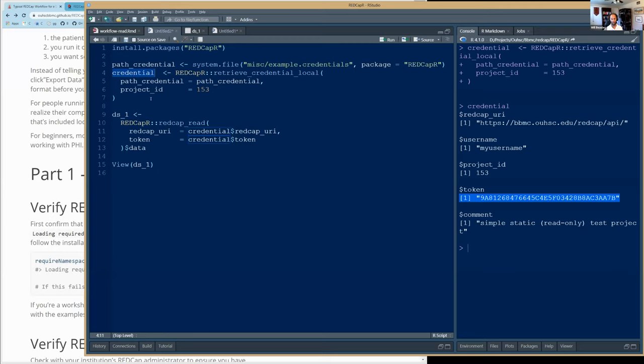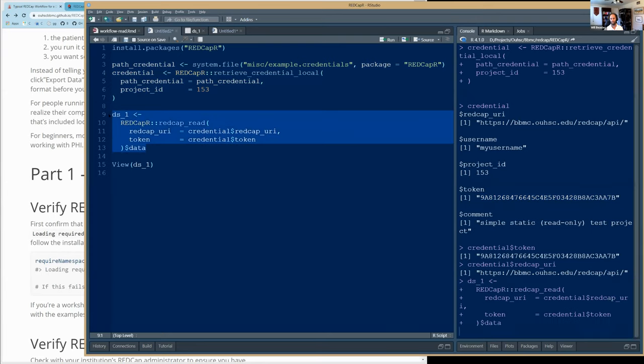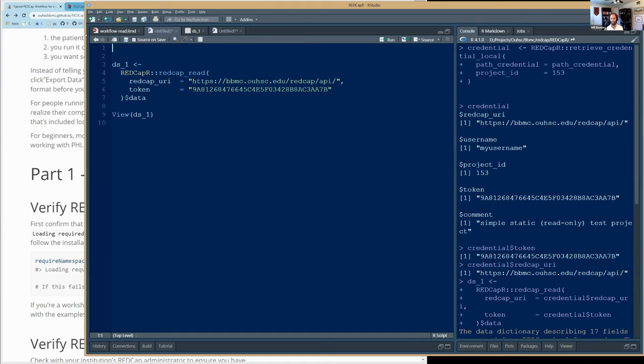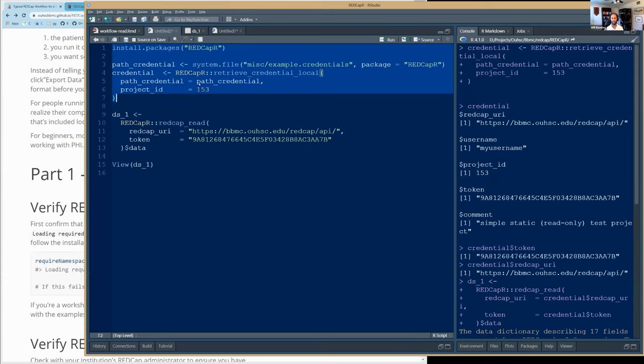Okay, so really the point of this was just to get this 32 character hash value. And then we pass that value here along with the URL to here. If PHI was not involved, this code would be a lot simpler. You just say, here's the token, and you might hard code the URL too. And then all this would go away. That's basically all it is. But because we're taking a few extra steps to protect the token, that's kind of an extra jump. Great, that makes sense, thank you.